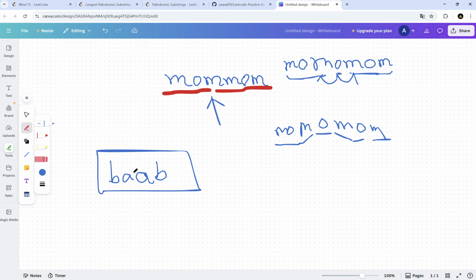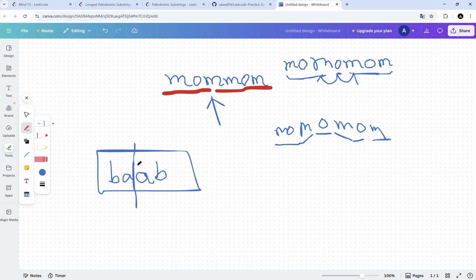In this case, if you remember our approach, effectively we are trying to reach the middle of the string and then compare the left portion with the right portion. But for an even length string, what is the middle portion of the string? It's just a space, right? It's not a single character.